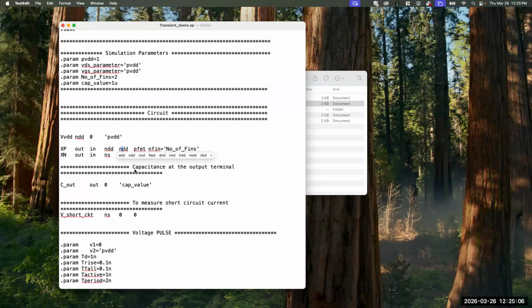And then you mention nfet and the number of ins that you're sending out. Similarly, you define PMOS. All you have to do is define pfet and then number of ins. There you go. You have your CMOS inverter, 2 lines.